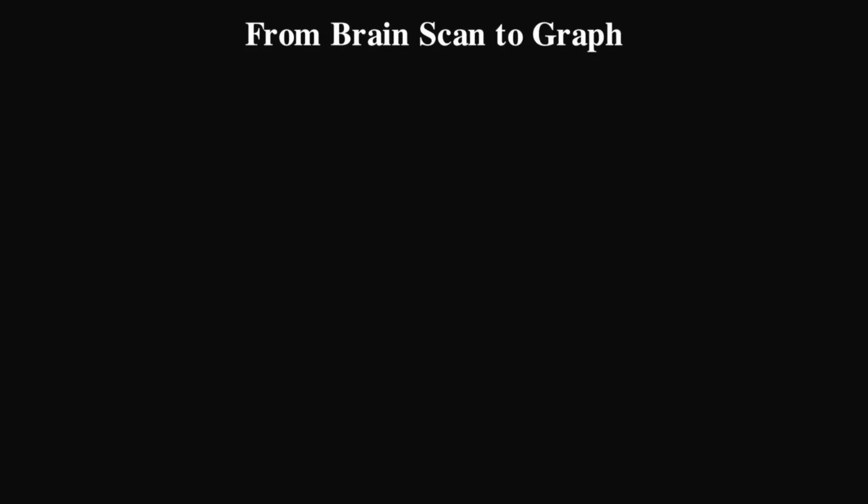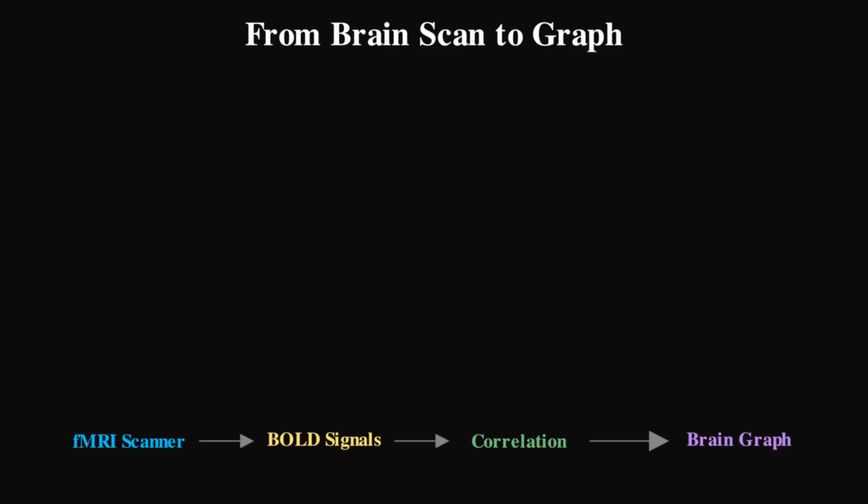Before we get into the method, we need to build two pieces of intuition. What fMRI data actually looks like, and why existing AI struggles with it. When you go into an fMRI scanner, the machine measures blood oxygen levels in your brain across 90 different regions every second or so while you're lying still. Those measurements produce what's called a BOLD signal, a time series for each region.